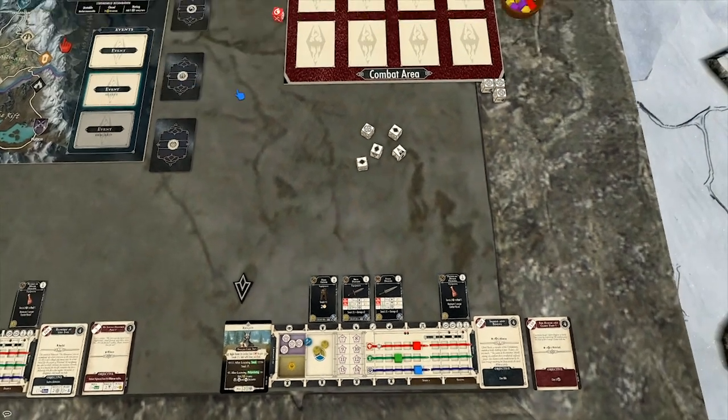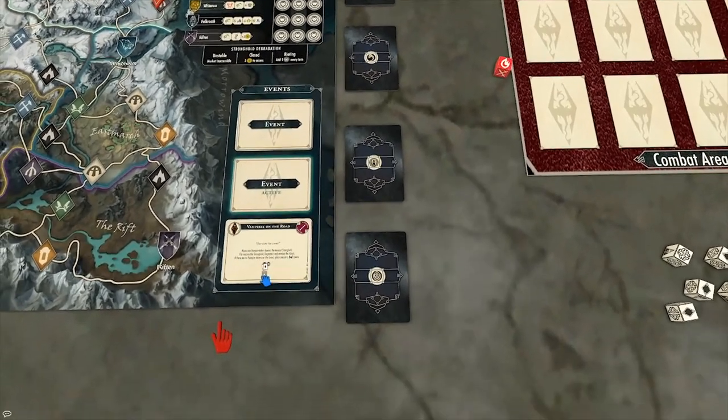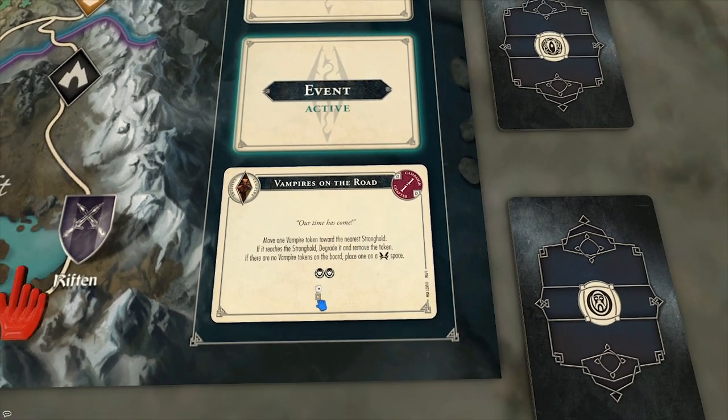Oh, for sure, yeah. Right, so that was our card? Yeah, I'll give you the first player token back. See what you get. Vampires on the road. Let's see. Our time has come. Move one vampire token towards the nearest stronghold. If it reaches the stronghold, degrade it and remove the token. If there are no vampire tokens on the board, place one on a wilderness space.